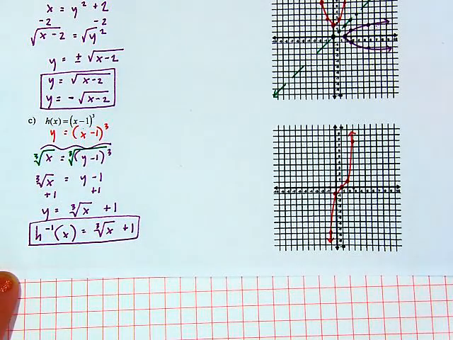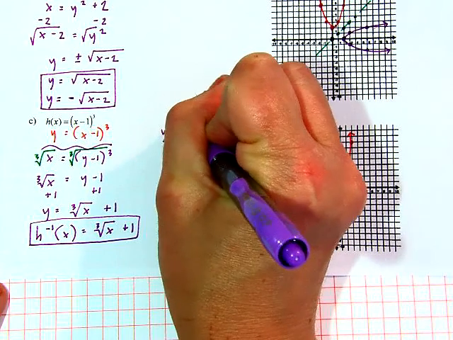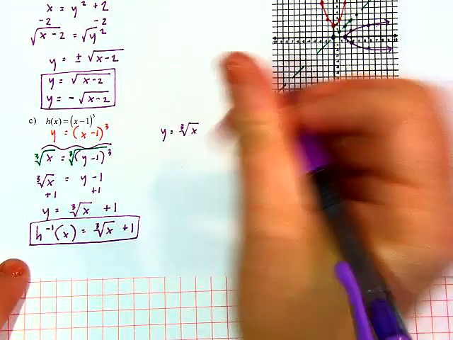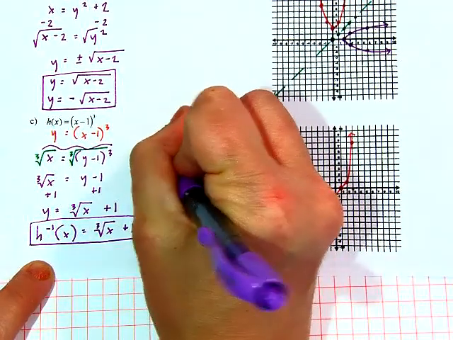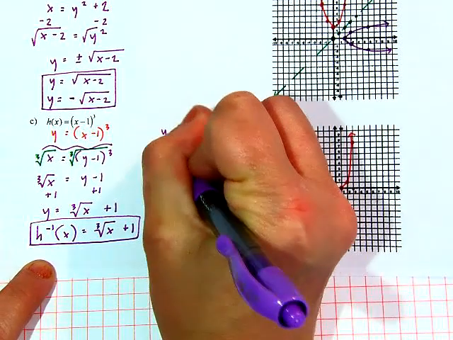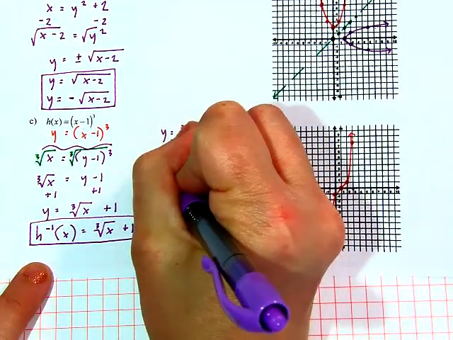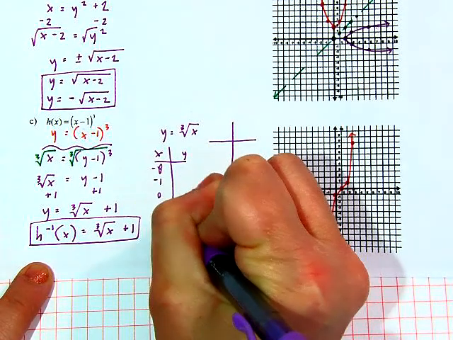Okay, so now we're seeing a new function. We actually haven't seen this one yet. So this new function, y equals the cube root of x, it's the inverse of a cubic function of y equals x to the 3rd power. So the way that I graph it, let me make a little sketch so you can see what the parent would look like. So if I use a table, I'm going to insert all of my perfect cubes. So I'm going to insert negative 8, negative 1, 0, 1, and 8.